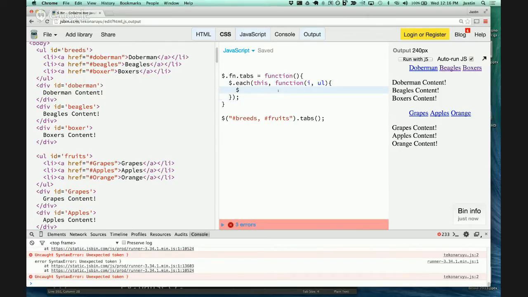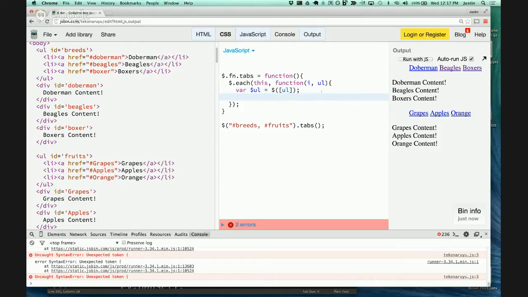And what I could do right now, just to make sure it's working, is create a jQuery collection for my UL. Because this is a raw, native DOM element, we want it in the collection so we can do fun things to it. So I'm going to call that $UL. And on $UL, I'm just going to write tabs plus I, just to make sure that we can see, hey, these are two independent tabs widgets. They can work side by side.